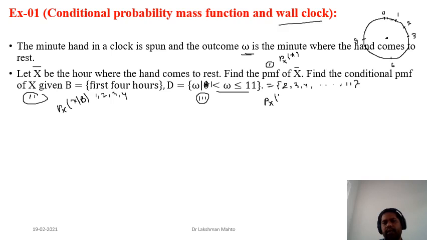So here a conditional kind of approach is coming. If anyone is having any issue in understanding the problem, then let me know. Otherwise, I'm going to find this probability mass function, because it is very much essential to understand the problem. If you understand the problem, then you can talk about the solution.